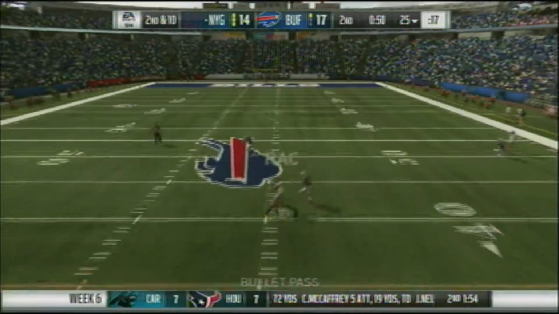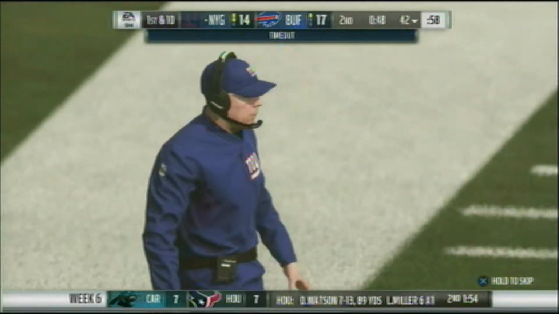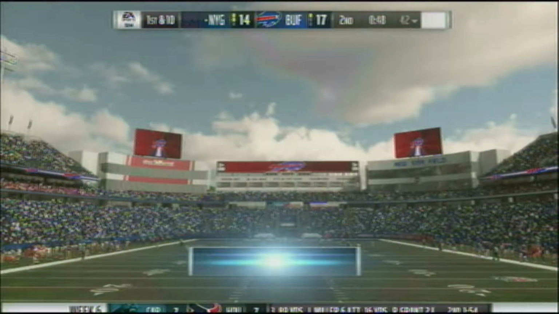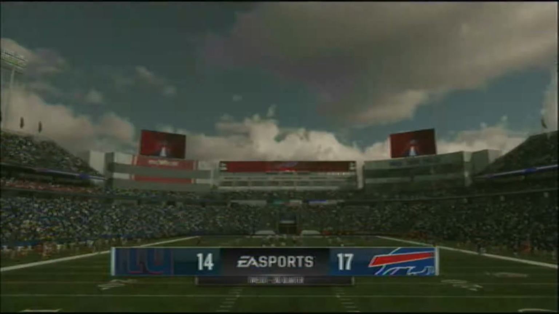Back to throw, Lauletta. Over the middle here to Rudolph. And now before this first down play, we're going to get a timeout here, as they get the stoppage with just under 50 seconds remaining in half number one.